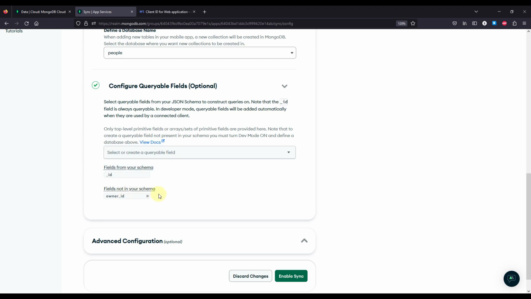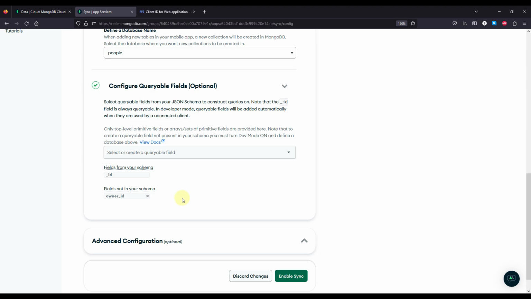Because later, when we start with our Android Studio project, we are going to subscribe our actual user to this same field. Okay, and when I say subscribe, I mean that later in the Android Studio project, we're going to subscribe to this owner ID queryable field, which will mean that we're going to sync our data from our client with our remote database by using this queryable field. Okay, so you will see all of that later.